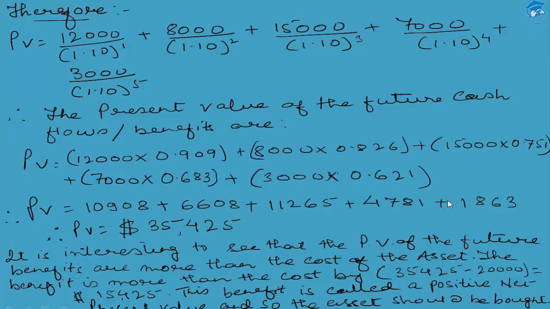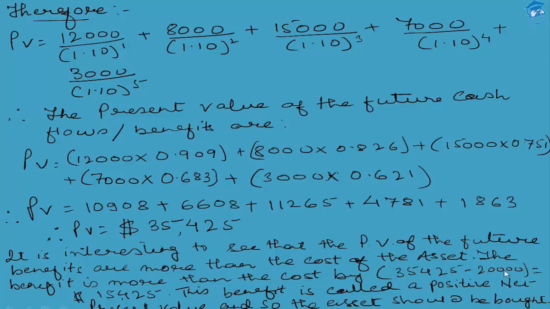Now point number 4, which is very important. After adding up, what exactly are we getting? After adding up, we are getting 35,425 USD. It is the present value. But conceptually, what does it mean? It simply means that this 35,425 USD represents the present value of the benefits, as if, please mark my words, as if this benefit has been received in the same year in which the cash outflow is giving effect, or the same year in which the asset is being purchased.